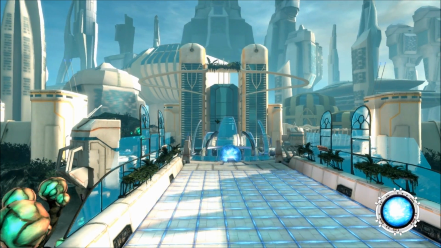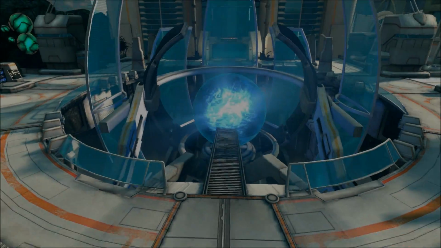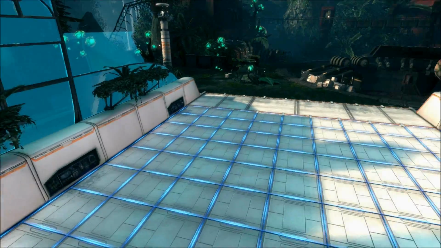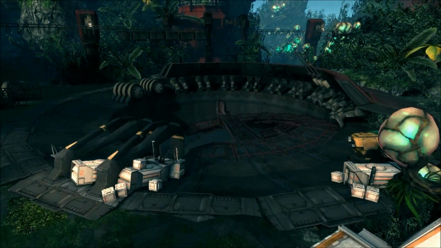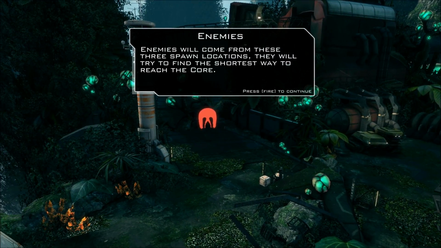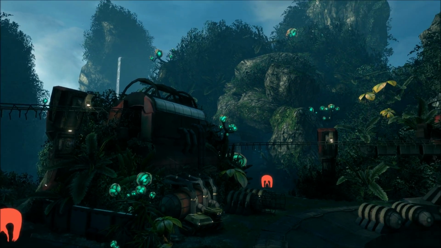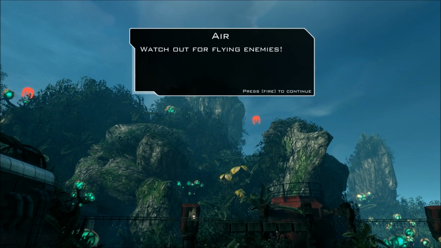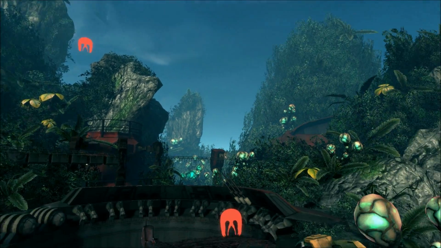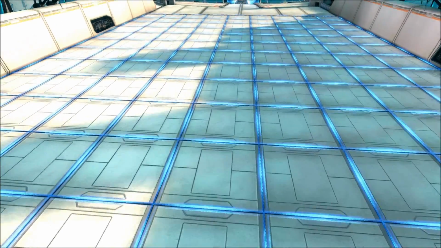As you can see, it's quite a sci-fi style. It's you versus some aliens, basically. So let's get into this. The aim of the game is to protect your core, that big glowy blue thing, and to do that you have to build towers.